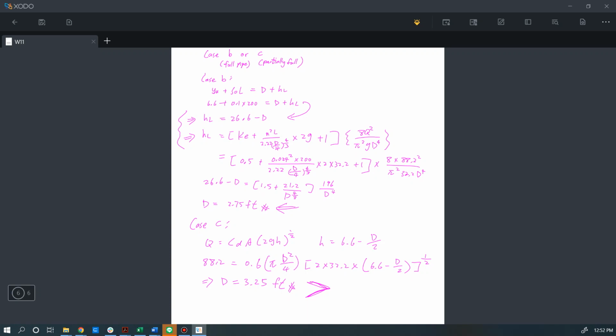Okay, so in this case, because we usually want to choose a predefined or standard pipe size, I would argue that this case is a more likely situation to happen. So in that case, we are more likely to use this criteria for our design.